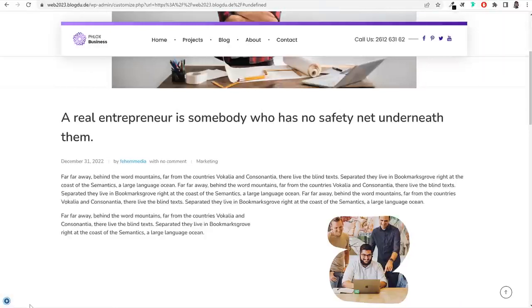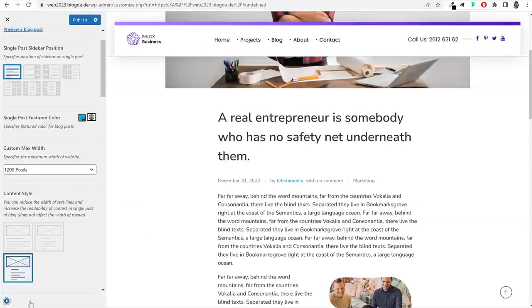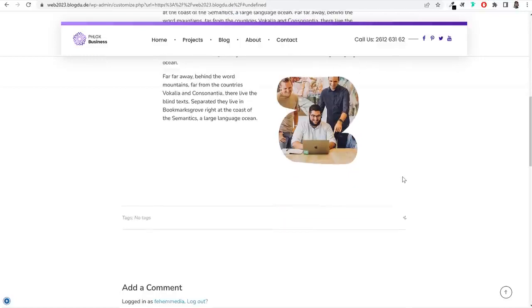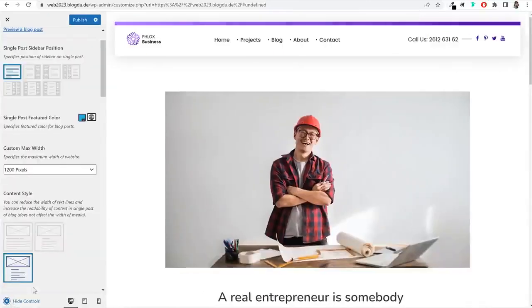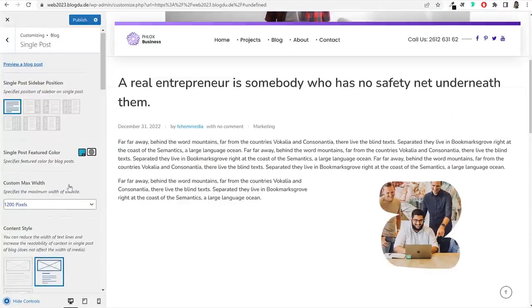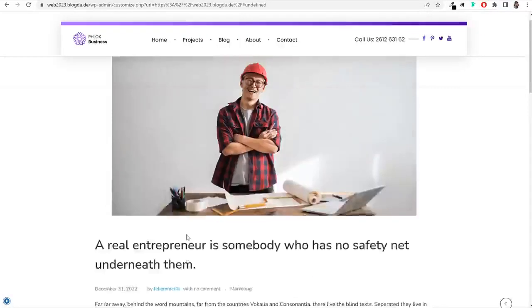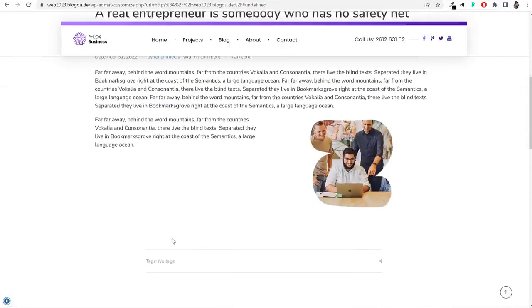Let's hide this thing. Let's see. Okay, maybe not medium. Let's select narrow content. Okay. Let's see. Yeah. So if you want narrow content or if you want medium content, you can have medium content as well. Okay, just make sure this is 1200 pixels. So maybe you can even decrease this thing to 1000 pixels for this blog page, only for the blog page.